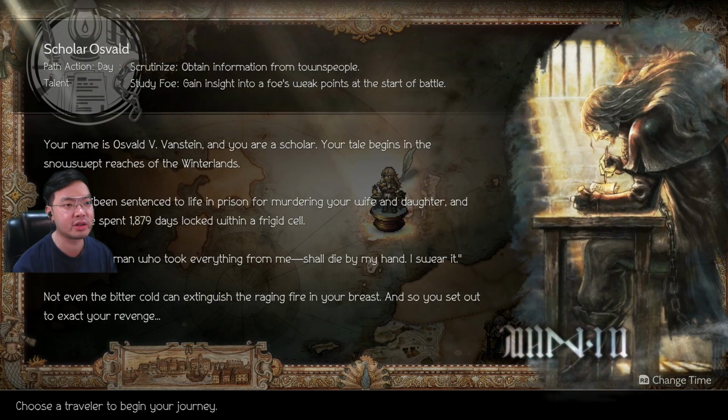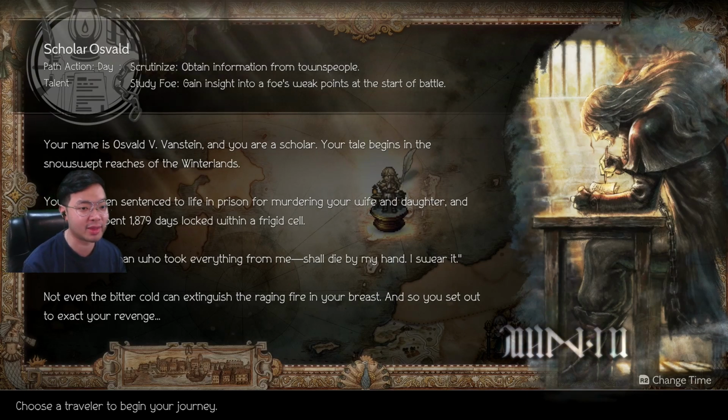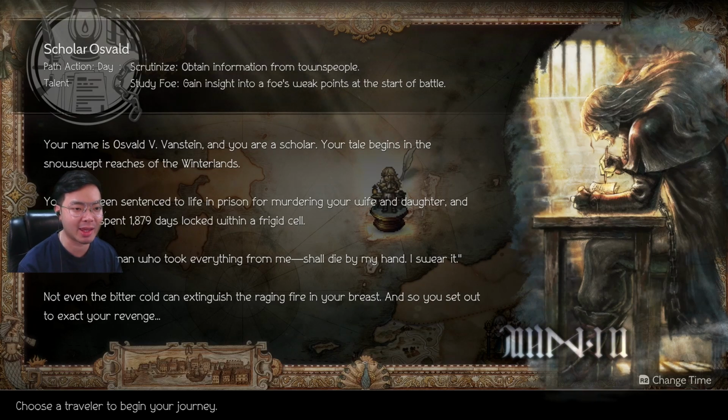Okay, the Scholar Osvald. Your name is Osvald V. Van Steen, and you are a Scholar. Your tale begins in the snow-swept reaches of the Winterlands. You have been sentenced to life in prison for murdering your wife and daughter, and have since spent 1,879 days locked within a frigid cell.